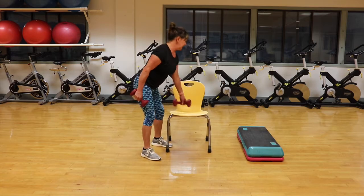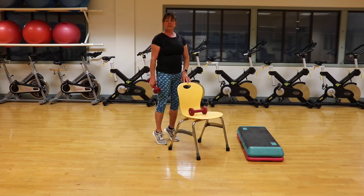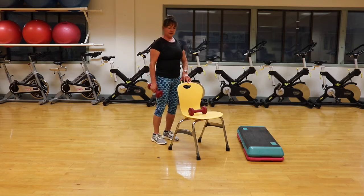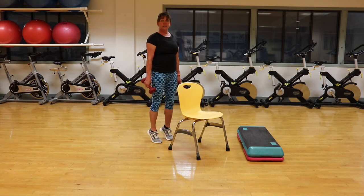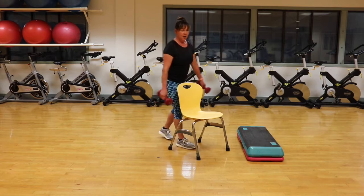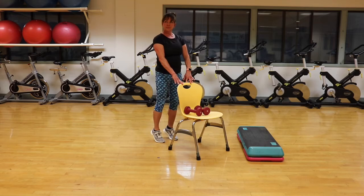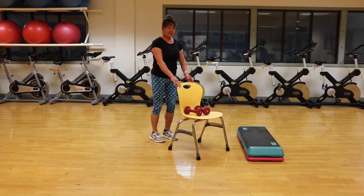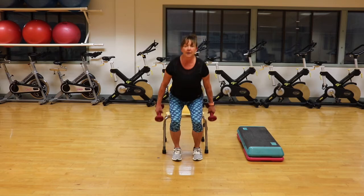Here's the other option. If you have your chair, you can also use the chair. You can stand, lift and lower. You can use body weight, or you can add weight. Or you might want to challenge yourself and lift and lower, keeping your balance with a little extra weight. You decide what you want to do. Lift and lower. Good, let's try a couple more. Good, and release.